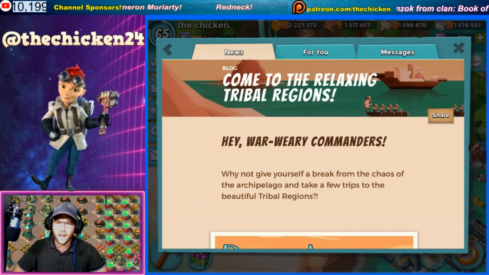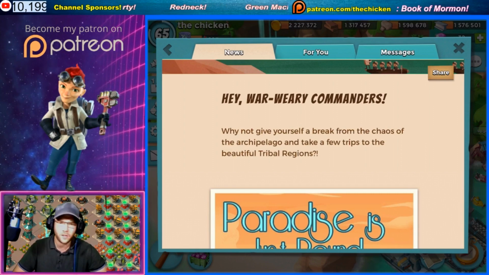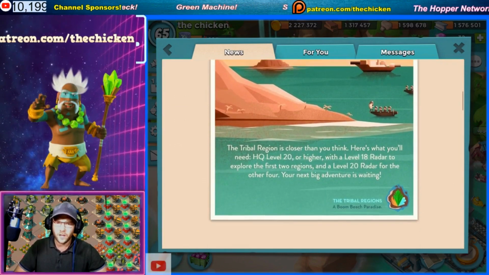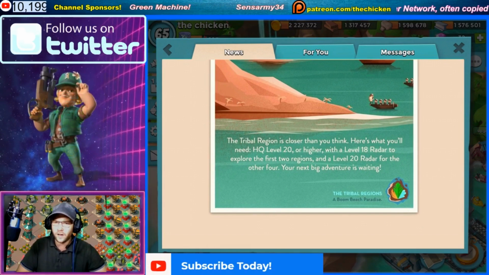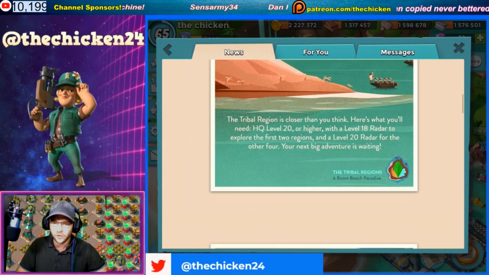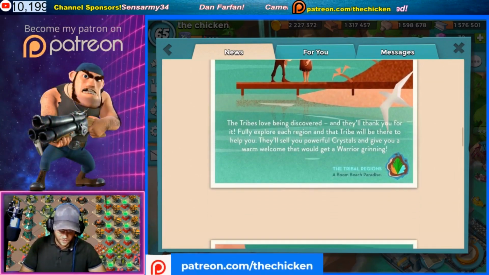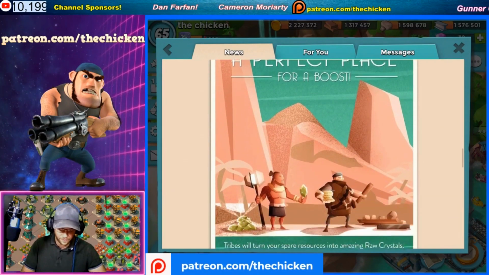So, hey, war-weary commanders, why not give yourself a break from the chaos of the archipelago and take a few trips to the beautiful tribal regions? Paradise is just around the corner. The tribal region is closer than you think. Here's what you'll need. HQ level 20 or higher with a level 18 radar for the first two regions and okay, so it's literally just the tribe. But it's a cool looking thing. Warm welcome for warriors. The tribes love being discovered and they'll thank you for it. We'll explore each region that blah blah blah. Perfect place for a boost.